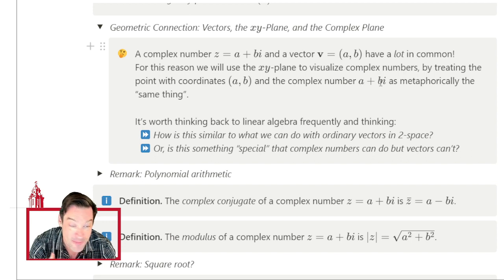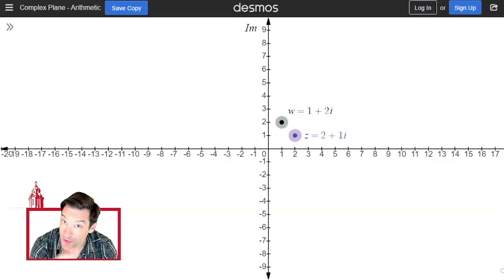And yet, being able to visualize complex numbers as vectors in the xy plane is going to give us a really, really rich source of mathematical, geometrical, and algebraic intuition this semester. So what we get in the complex plane is a lot more than we bargained for. Let's take a look at what that looks like. So welcome, for the first time in our course, to the complex plane.